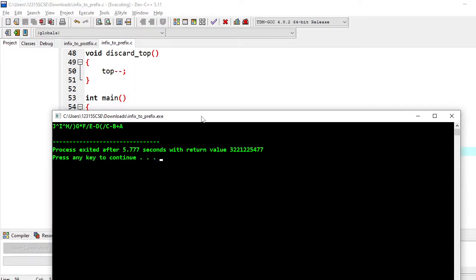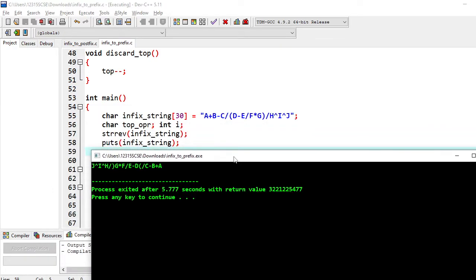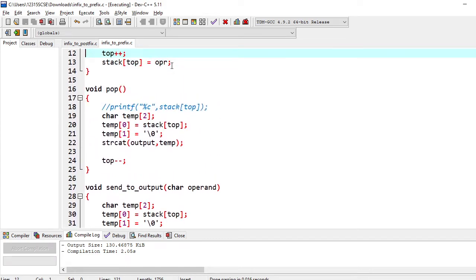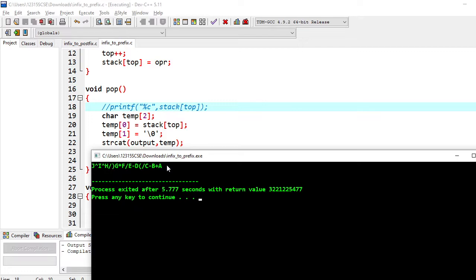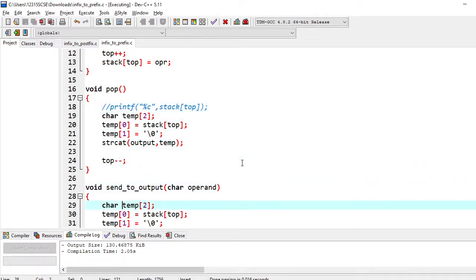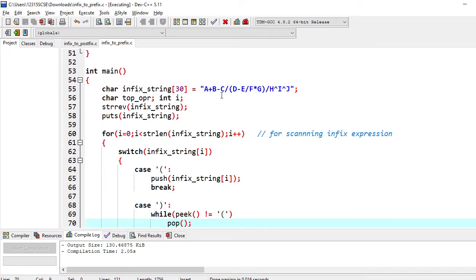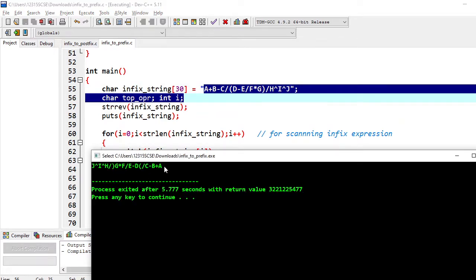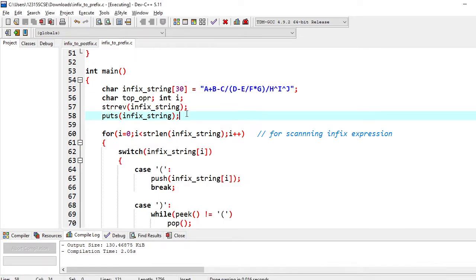Okay, I think I have commented out. We are not printing. We made that pop everything like this, right? So it won't be printing. Okay. So this is a reverse string. So we have an infix here, and you see there's a reversed one. I just copy this and I paste it here. So we got a reversed. Okay. So this is a reversed one.